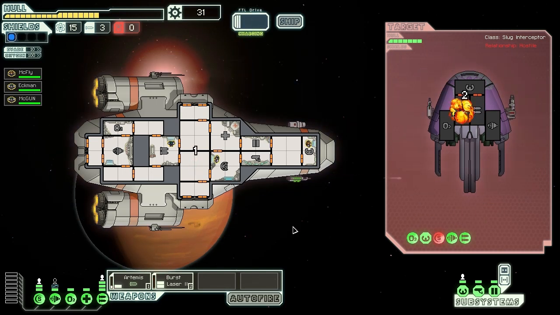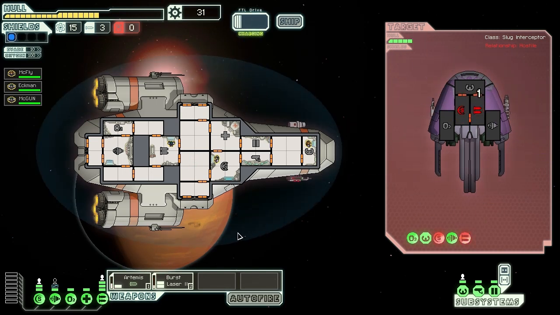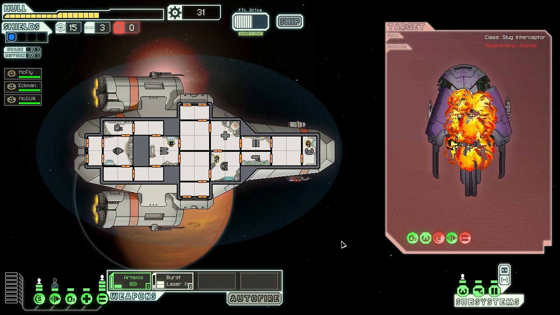It's not really made of wood. Metal dust, yeah, that one. Right, burst laser, recharge before the shields go up. Recharge, recharge. Good, good. And they're gone!